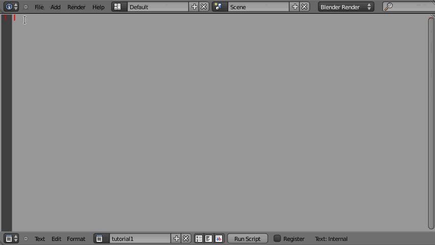The first thing to learn about is variables. A variable is a place that you can store a piece of information. It's also the name that you use to refer to that piece of information. I'm just going to create a new variable by making up a name for this variable. It could be anything. I'll call it variable 1. I'm going to set it equal to the value 1.